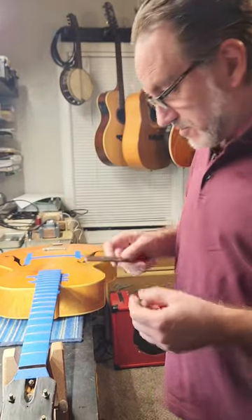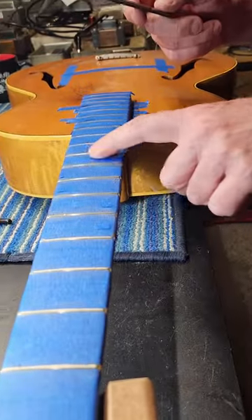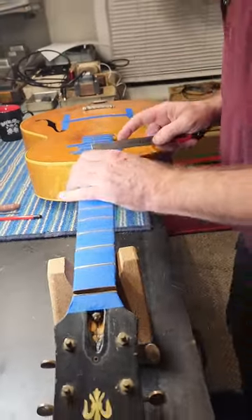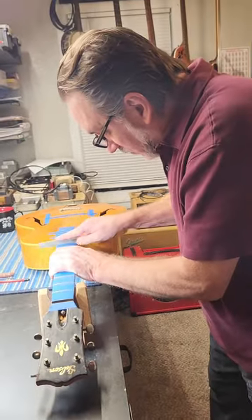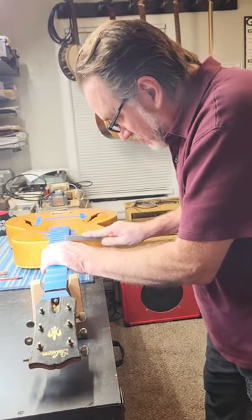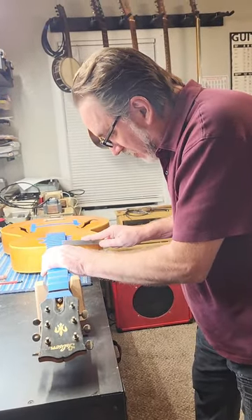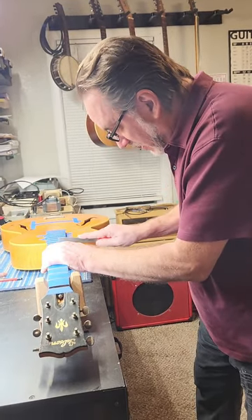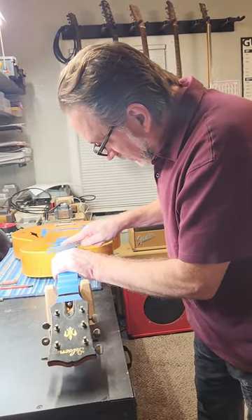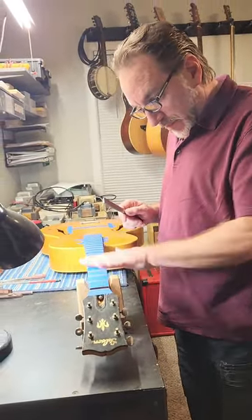So that's my fret crowning file, just showing everybody. And you can zoom in real quick on this. This is that 1940 Gibson. I'm doing a fret level and dress, and there's not a lot to work with left on this thing. But I'll work with what I can. You have to level them, re-crown and shape them, and then sand them with thousand grit sandpaper and polishing stones and get them back to their original shine. And I've already measured everything to make sure that they're leveled properly. Then I have to refit the nut and adjust the height of the nut to compensate for what I'm removing.